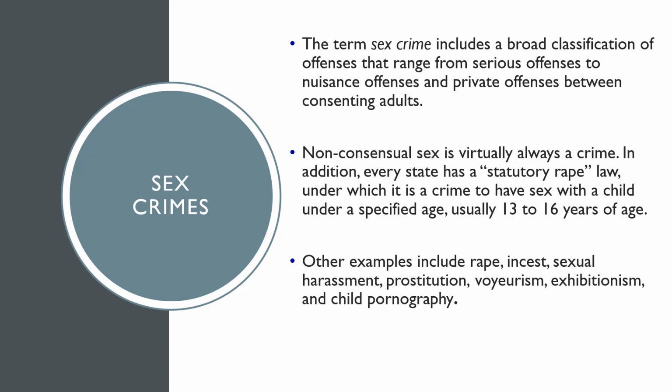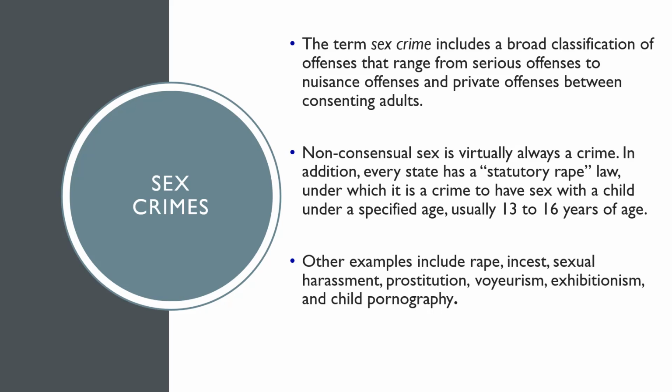Often, we also have the idea of the age of consent. Now, under the law, it is a crime to have sex with a child, and usually we're going to say that, of course, below the age of infancy, 1 to 6, 1 to 7, that's always a crime. And then up and through your early teens.